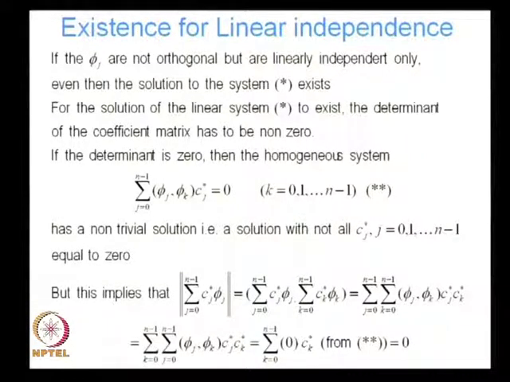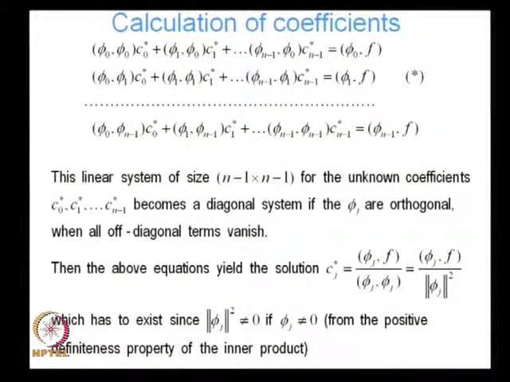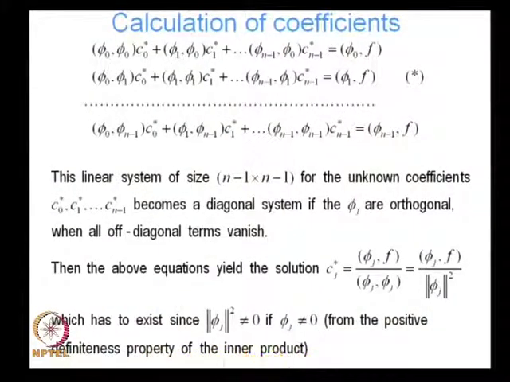So, I proved the existence for when my basis functions are orthogonal. It can also be proved, it is slightly more involved, that when my basis functions are not really orthogonal but are linearly independent, in that case also I can prove the existence of my solutions. So, I will start with that in the next lecture. Thank you.